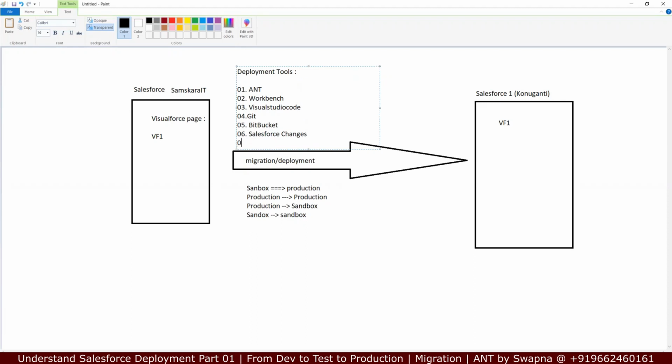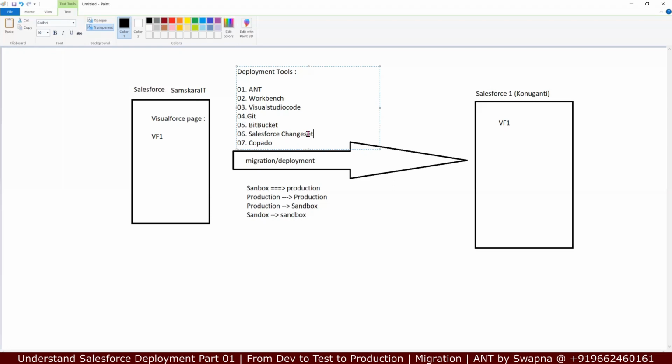And next one we have Copado. So multiple tools are there. Most of the companies go for Git, go for Bitbucket, and in a very rare scenario Salesforce change set. Then some members will go with Copado, some with Workbench only, some with Ant. It's up to the developer which one they want to go with.